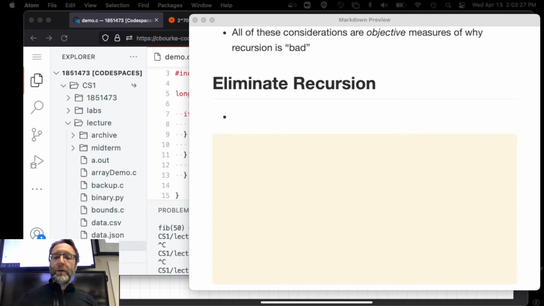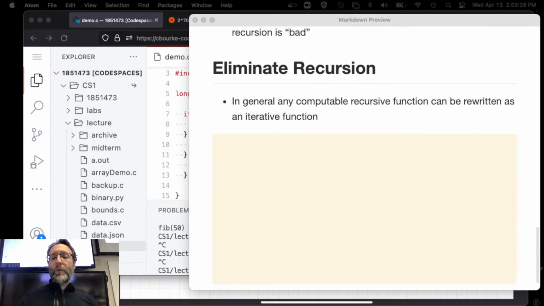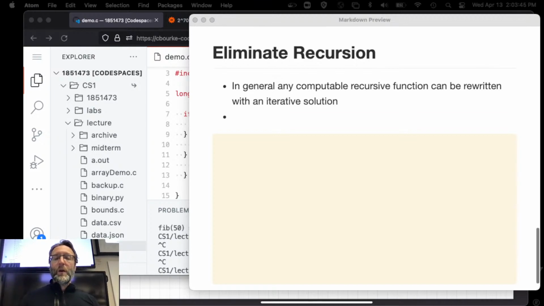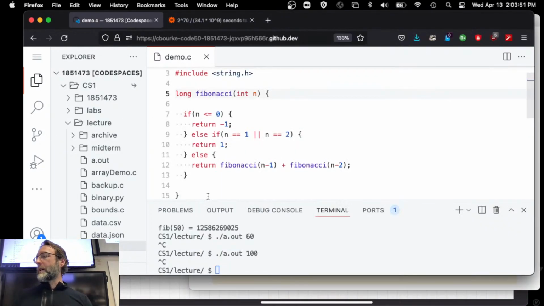But in general, any computable recursive function can be rewritten as an iterative function, with an iterative solution, right? What would it look like for Fibonacci? Let's not do it this way.